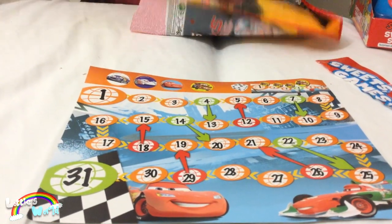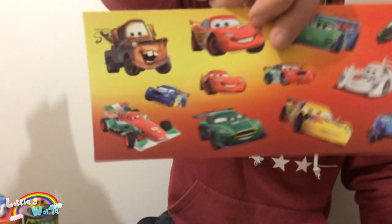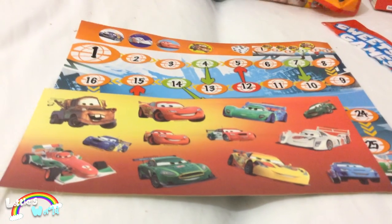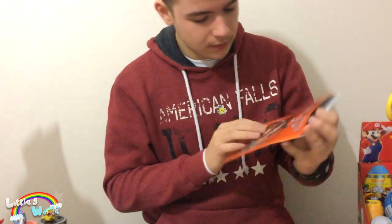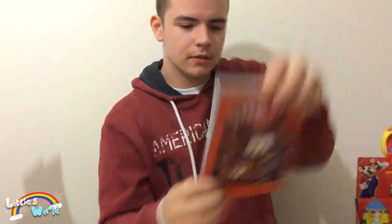That looks fun — look at all these cars on there, all those stickers. You can post a comment on the video about your favourite. You may just get this sticker sheet in your own post box someday soon because we choose one lucky winner for everything. We also have a little activity booklet for Disney Pixar Cars, and on the back there's a pop-out cardboard jigsaw as well. Lots to do — full of colouring activities, dot-to-dots and stuff like that.